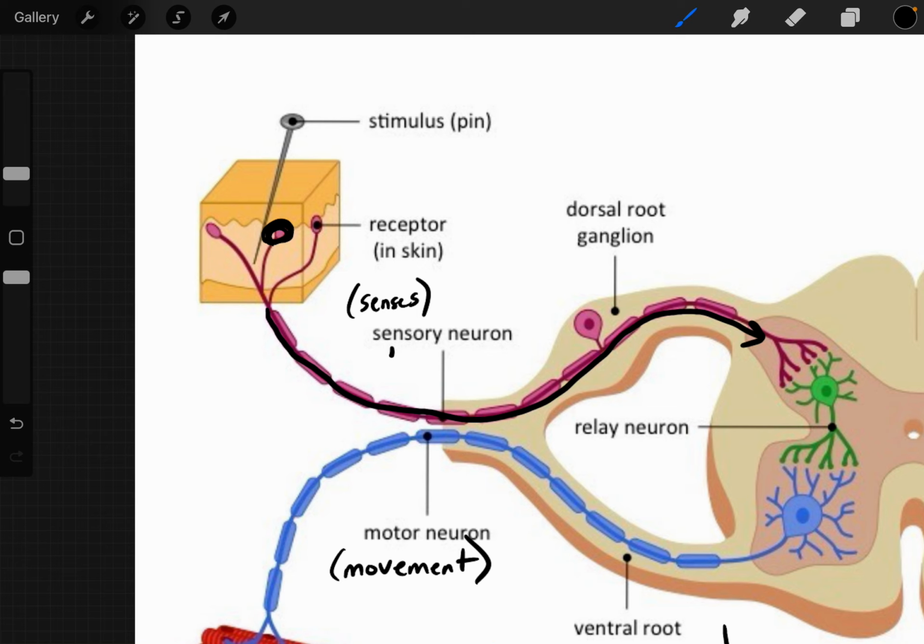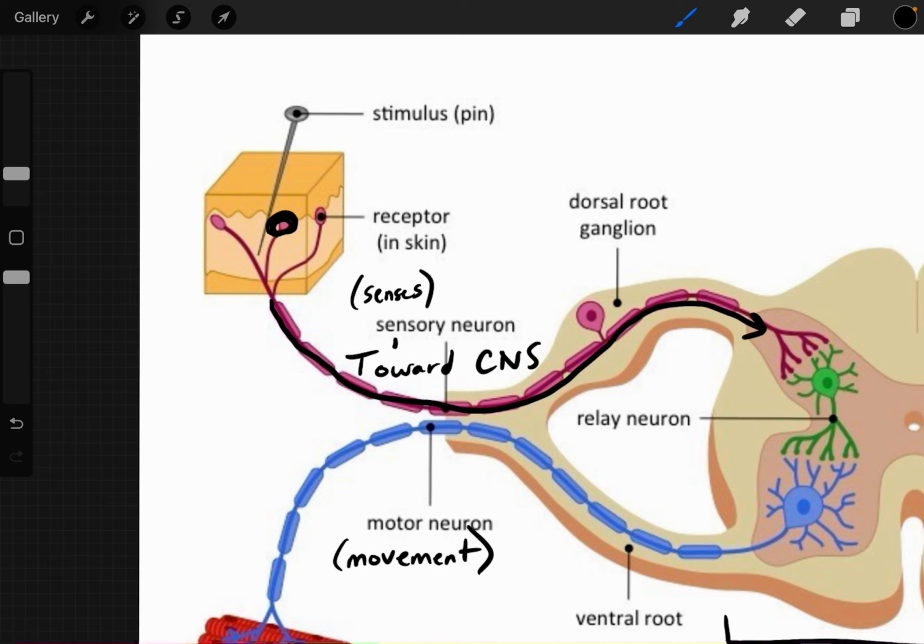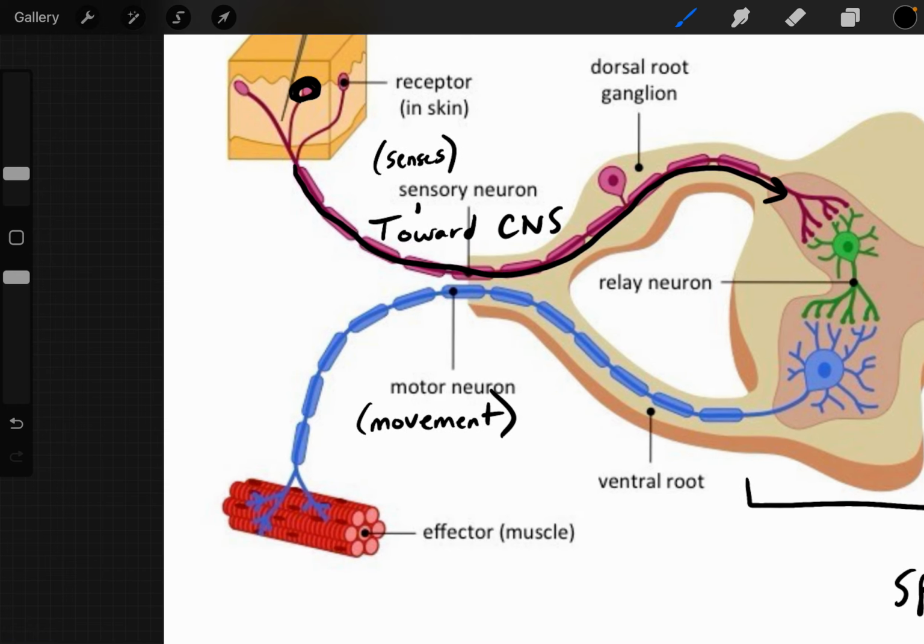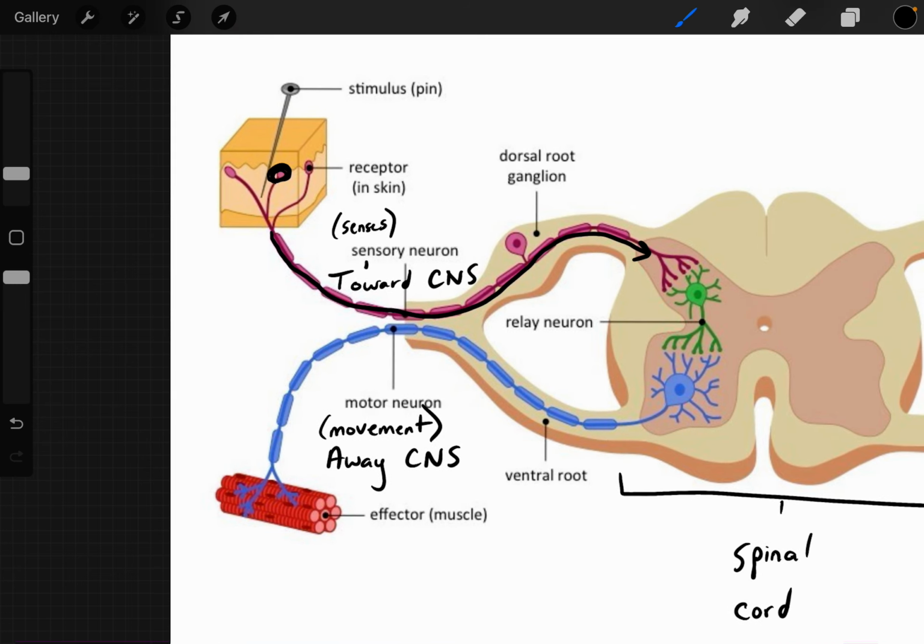So that's an important point. When you think sensory neuron, think toward central nervous system. Okay? When you hear motor neuron, I want you to think away from the central nervous system. Now remember, central nervous system is going to be brain and spinal cord.